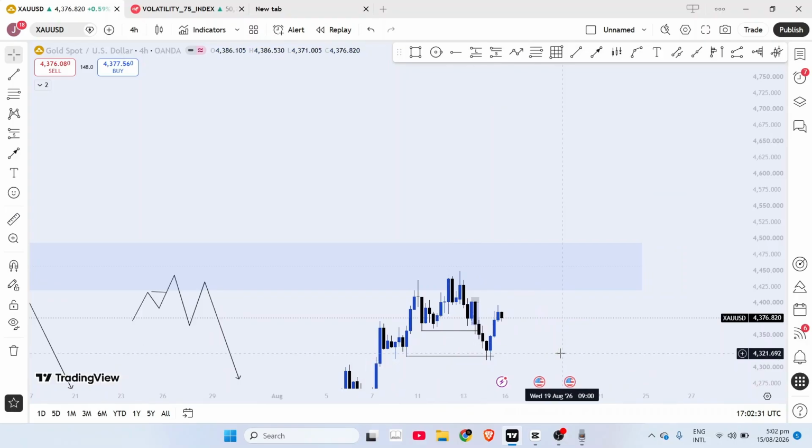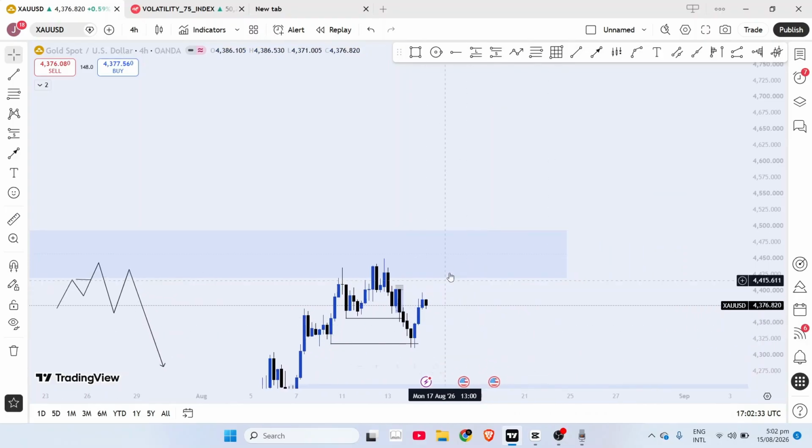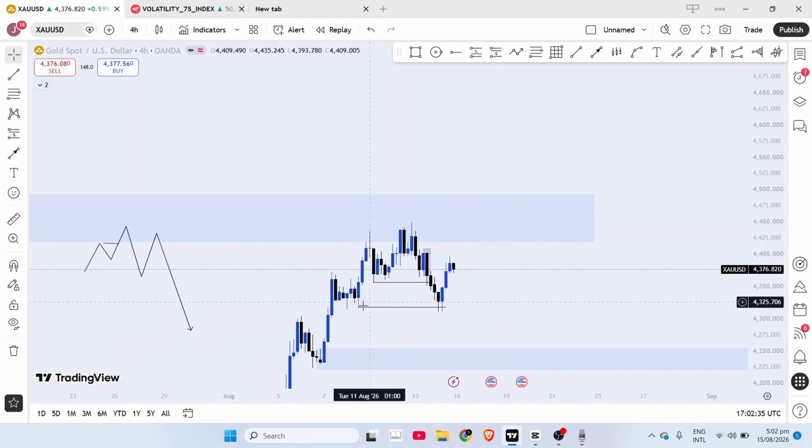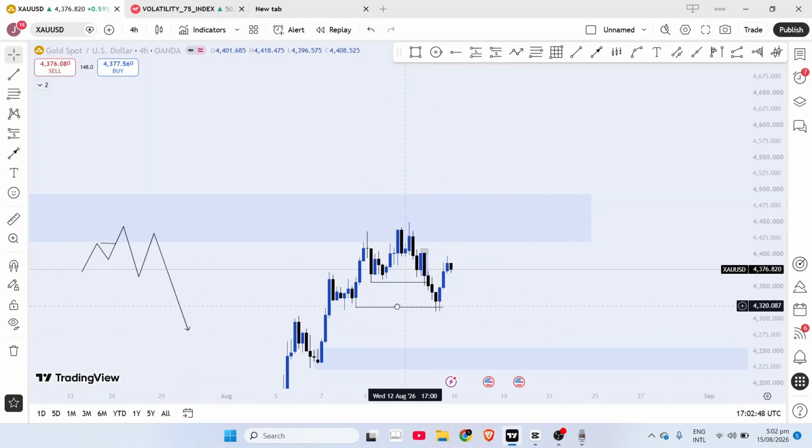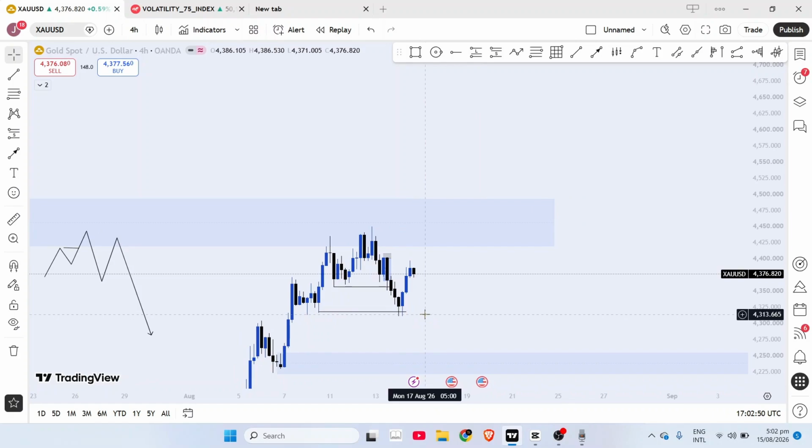So we'll be looking for what entry opportunities we have on this retracement here. And now this is the low we marked out that we'll be waiting for price to break fully to embark on a fully bearish move. But this low has currently been swept. So we are watching to see what price would do.